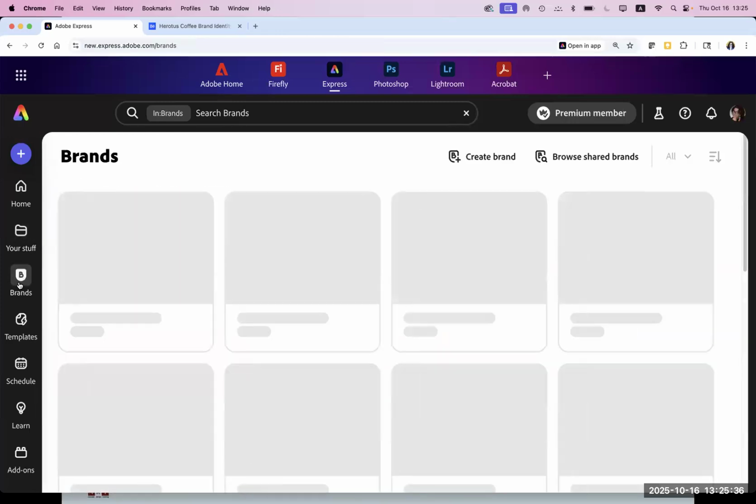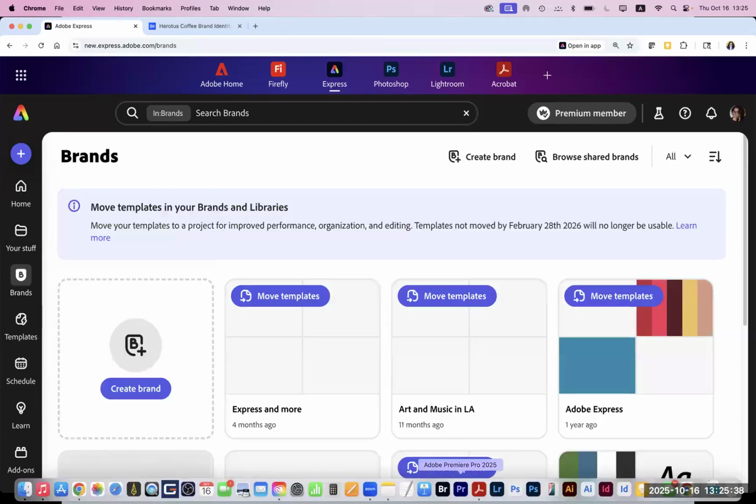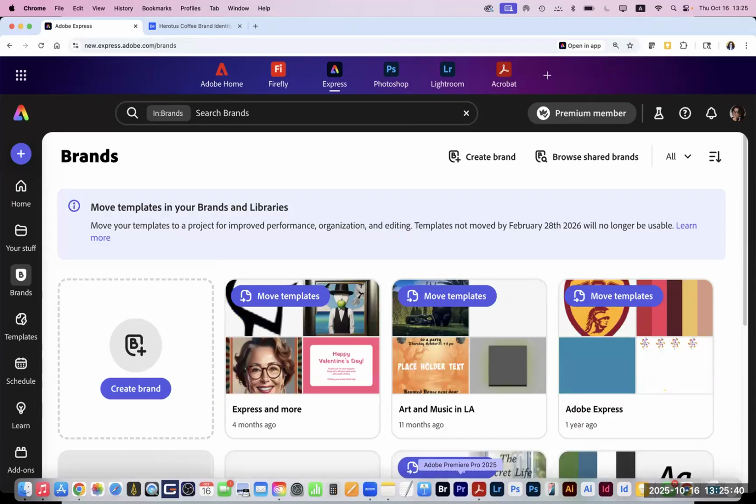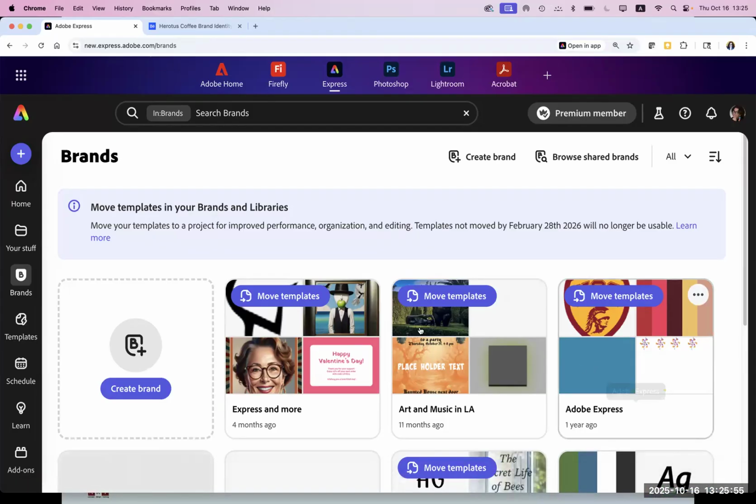Then I have some brands. So what does it mean, brands? You can go in and decide to create your own brand before you start working with Adobe Express. So if you have a project that you really start working on with your client or here at school, you can create your brand, and based on that, you can just do stuff.